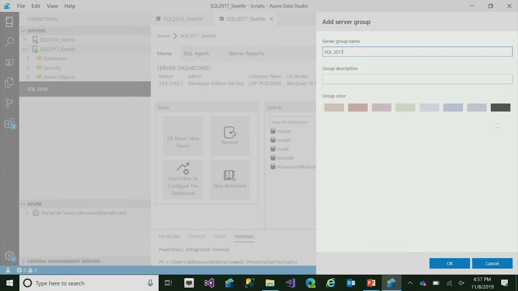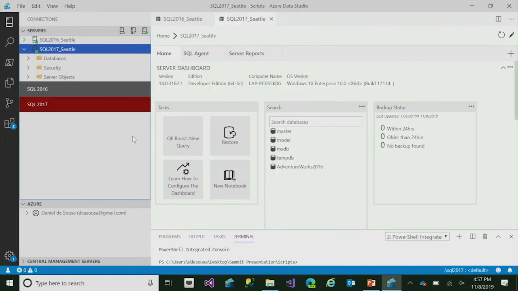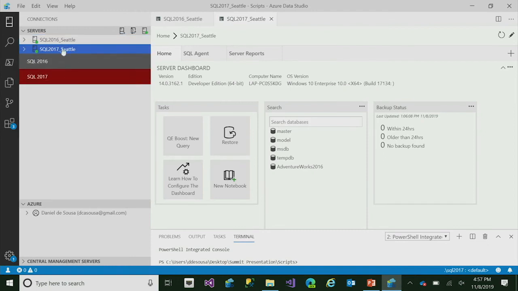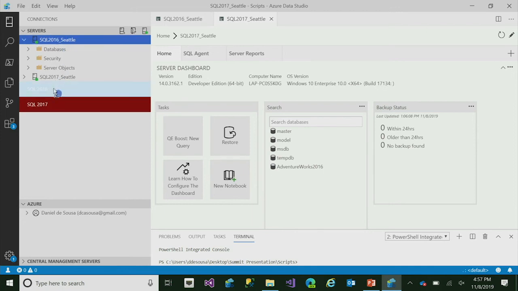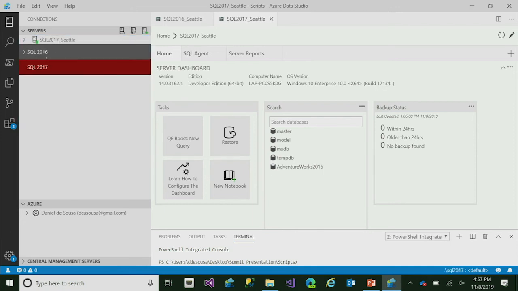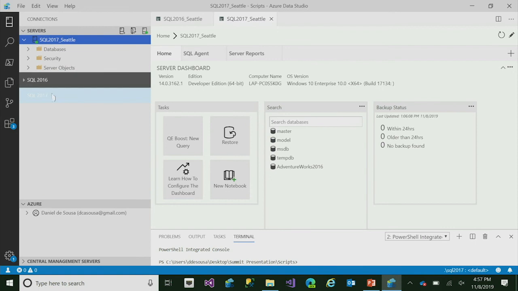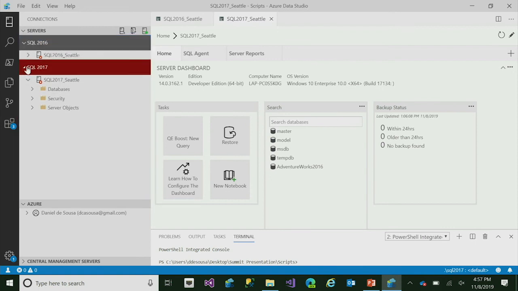When I create this, I can choose a color, so it stands out. Now I have those groups here, but I have my servers here. What I can do is just move them here, and then this one here. And then you can group them all.